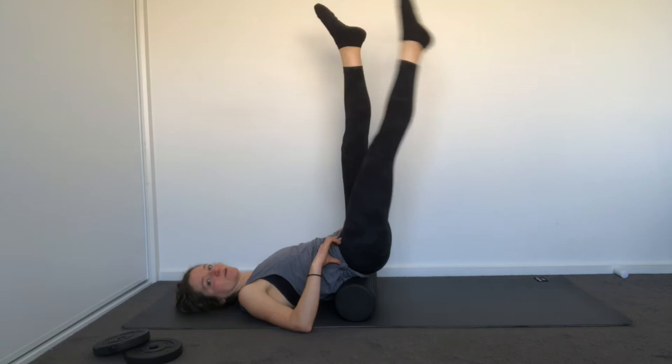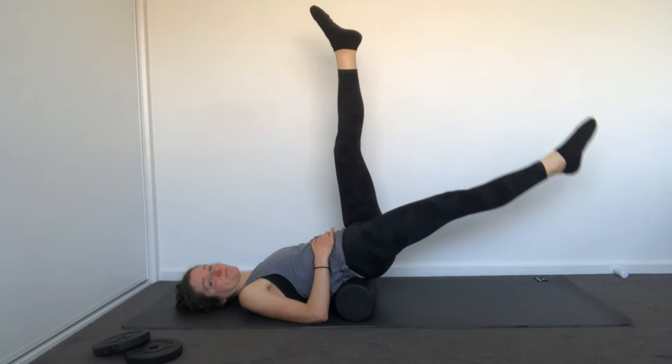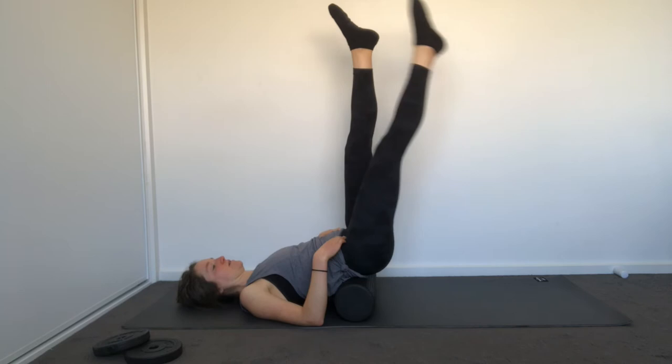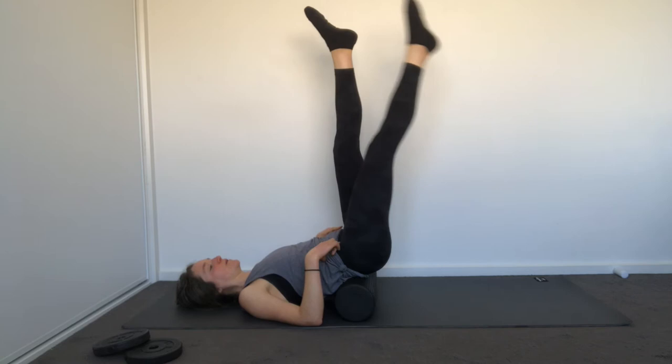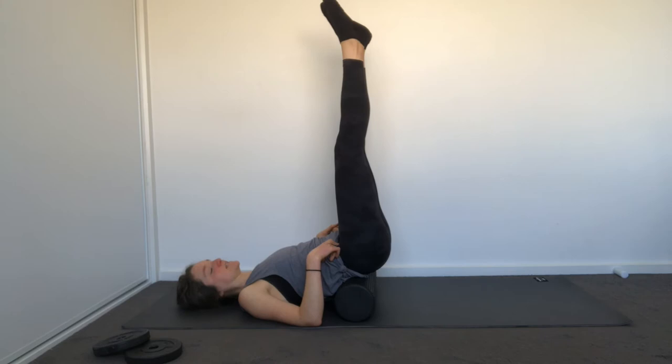So come back here to being mindful and connected to what your core is doing. Again, it's a strong load as your leg lowers down. So can you really stay aware of how that is happening to your body and where that is happening from? Find your breath to help you. We'll do two more on either side. Staying connected with your legs, staying long, really feeling that work the whole way through.